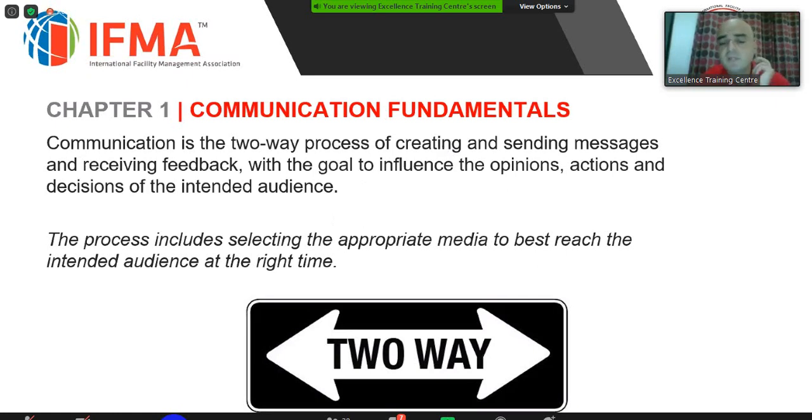Communication is two-way, where there is one sender and one recipient on the other side, and a message being transmitted between the two. Sometimes it's one way, in the sense that I am sending a communication and not getting feedback. For example, if I put on the notice board that on a certain date we're going to do the civil defense inspection for all the flats, this is one-way communication. I'm just communicating what I need to do, not asking for feedback. Two-way communication would be, say, making a Facebook group and announcing that on a certain date I'm going to do civil defense. Would that be suitable? So I'm opening a two-way communication channel.